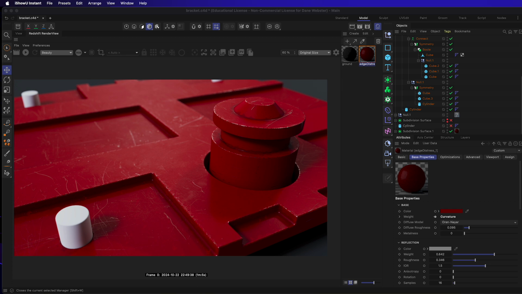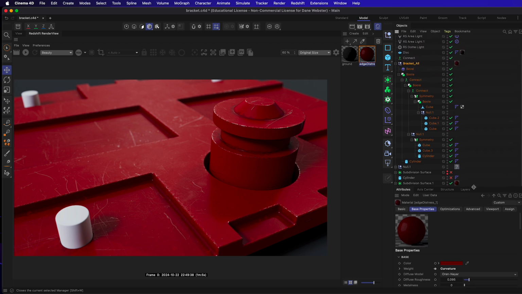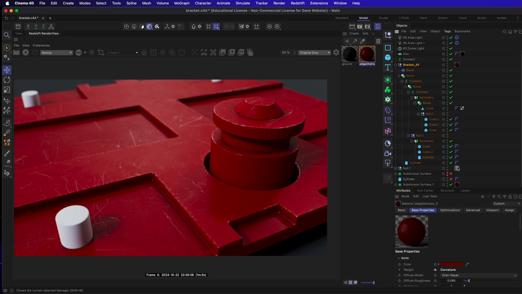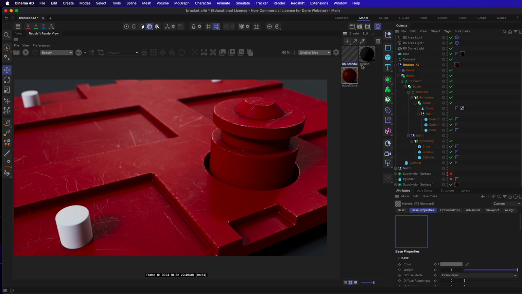So I've got this one that I've already created. I'm going to go ahead and just create one from scratch, and we'll do things similar to what's here, but I'm not going to try to exactly recreate that. So first thing is we need to create a material. I don't even know what that one is. So let's just create a new standard material, and I'm going to put it and replace this one that I had done as an example.